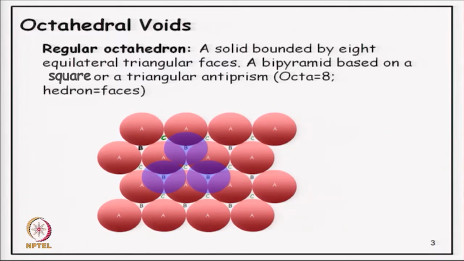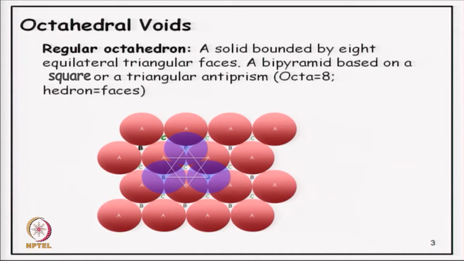So, an octahedron has 8 faces, but has only 6 corners. So, you require 6 spheres to define the octahedron, and the space between them is the octahedral void. That is the triangle of the B atoms on top and another triangle, an inverted triangle of A atoms below. That is why there are 2 triangles and a solid bounded by a bottom triangle and a top triangle, and 6 other triangular faces, making a total of 8 triangular faces. So, a top triangle, a bottom triangle, and the other 6 triangles are inclined triangles.